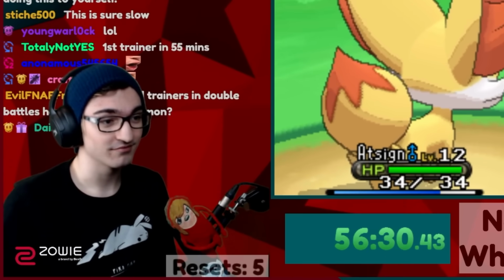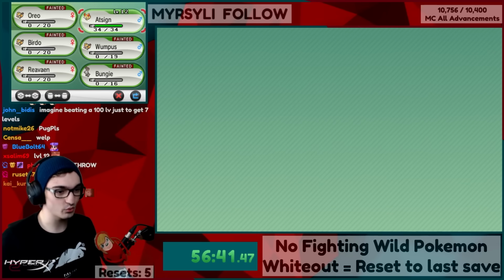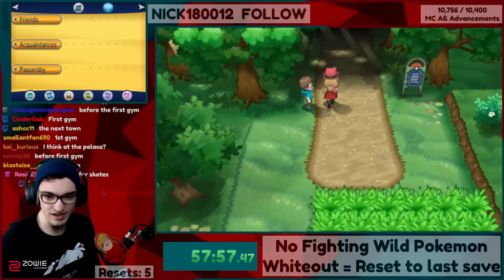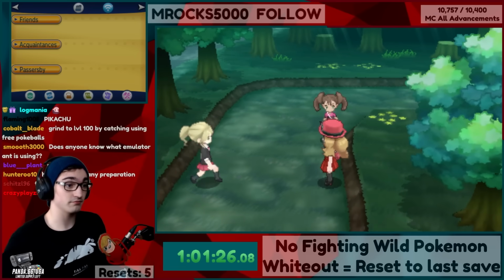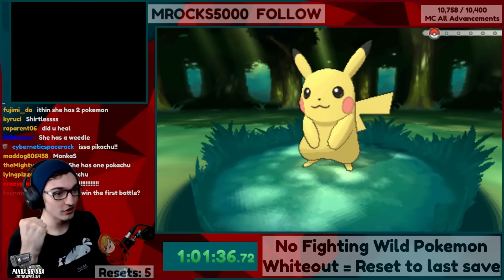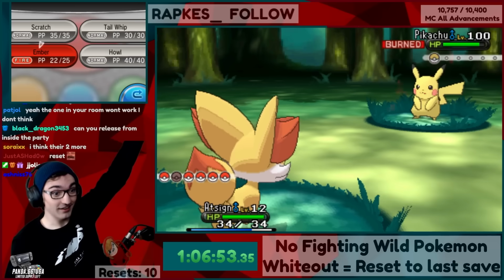This was not the case. It would be a long time before my Pokemon could stand up to anything. Regardless, I advanced into the forest. There was one more required trainer battle in the forest, Lass Anna. She only had a Pikachu, and luckily the same strategy was able to work. Sand Attack, Burn, and Wait.